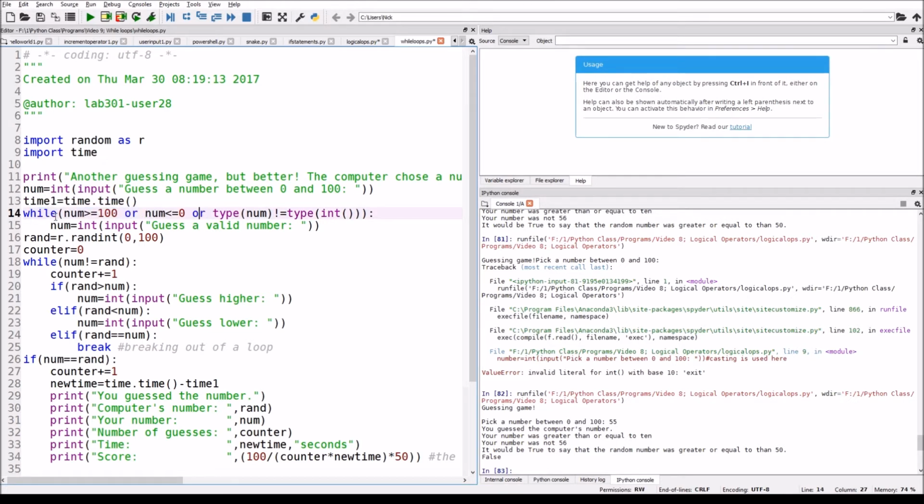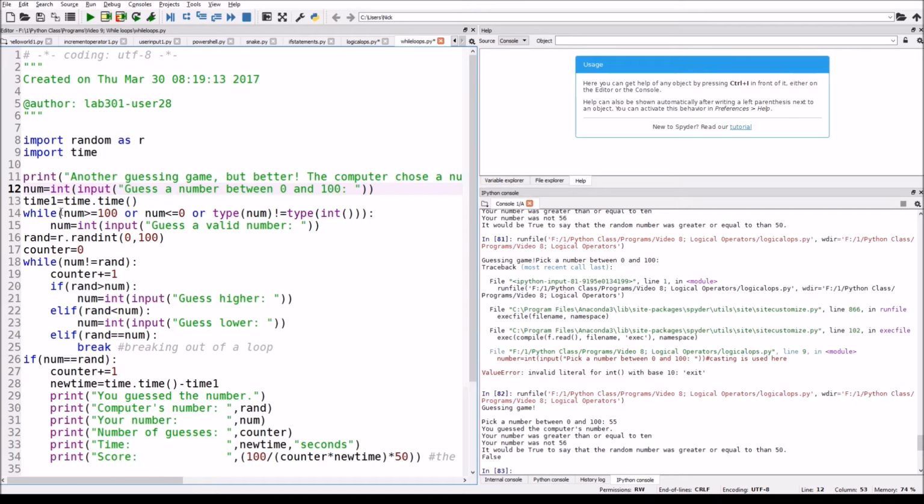Now this while loop is sort of broken because I'm already trying to cast this input up here. This statement is supposed to catch whether or not you're getting the right data type, but as you can see, I'm already trying to cast it up here, and if somebody puts in a string that can't be cast to an int, it's going to throw an error because I'm already trying to cast it.